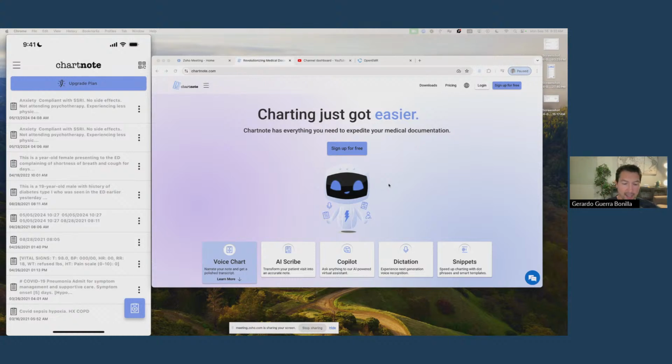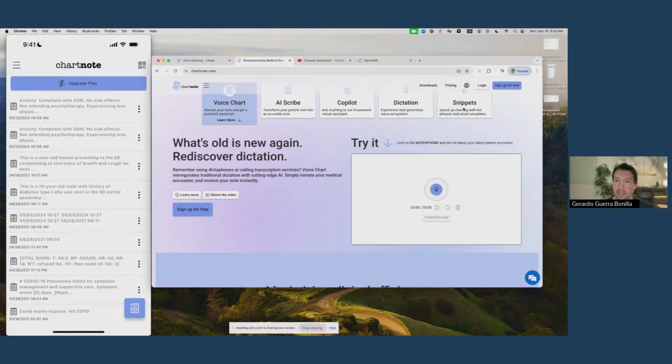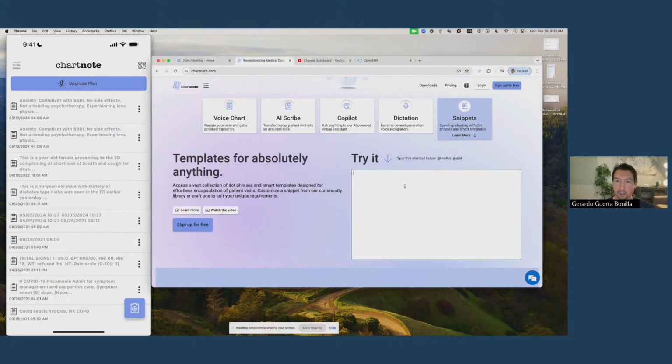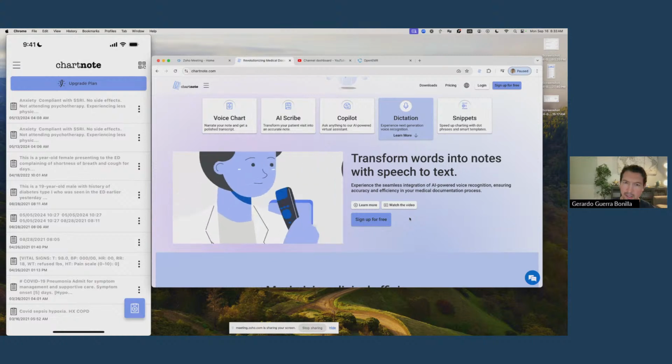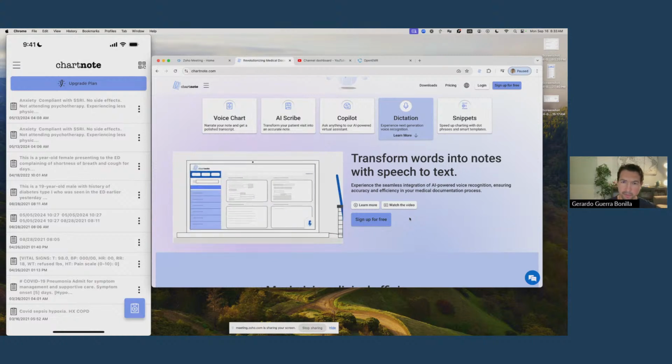With these snippets, you type an abbreviation like, for example, hypertension, and it will expand a block of text with some drop-down menus and some optionals and fill-in text fields. So that's the snippets.